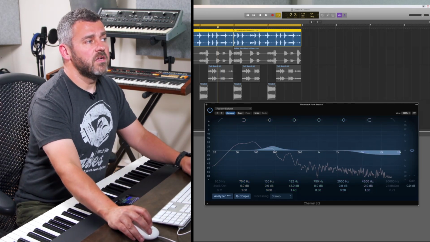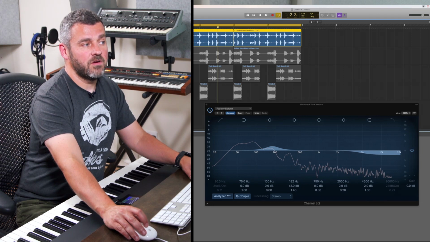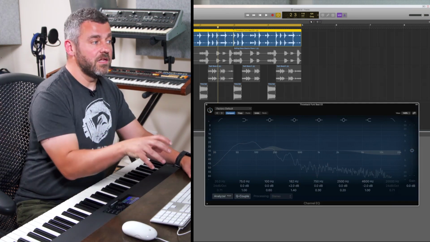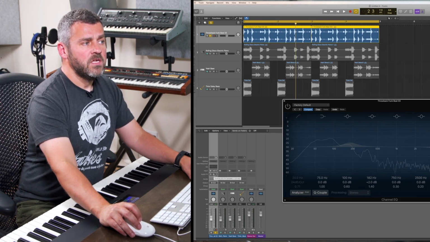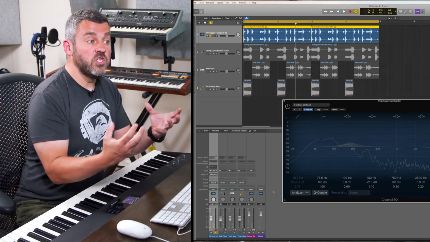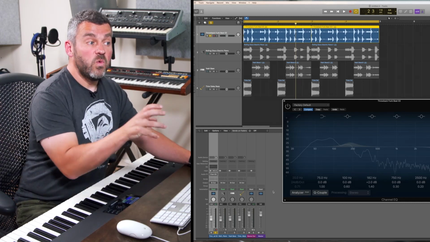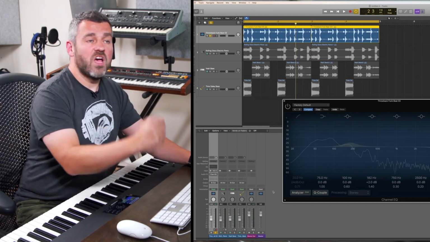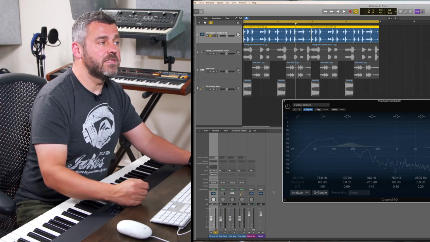And what we're going to do now is to listen to the loop. I can bypass this effect by pressing this little power light up in the top left-hand corner. So now the EQ is still on this channel, but you can see that its light has gone out. It's not working anymore. So first of all, we'll press play and hear the original loop. Then we'll put the EQ in so we can hear it working with the changes that we've set up. And then we'll come out of solo mode and hear the new drum EQ in the context of the piece overall.